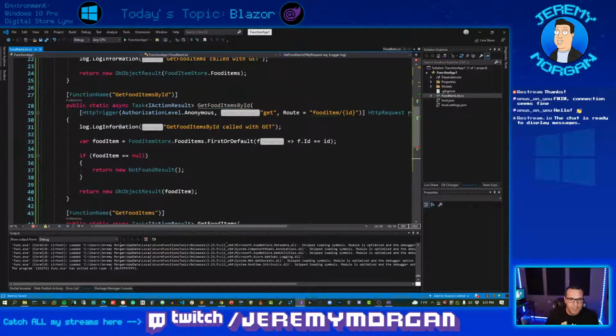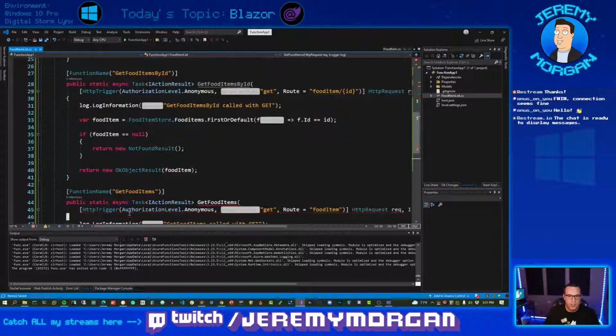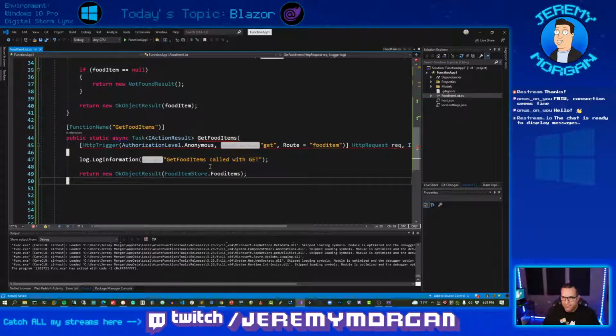You can take each of these methods, put them in their own separate application. That might actually work better for you in certain cases where if you have a lot going on, you've got a lot of big things, you might want to break this out and say food item list get, food item list post, food item add food item, all of these different things you can do. I'm deciding not to right now. So I'm going to call this add food item because that's what it's going to do. And we'll name it add food item.